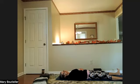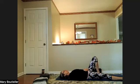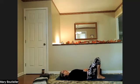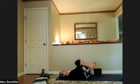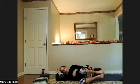If you would like to stay in Shavasana a lot longer, a well-deserved Shavasana, please stay. If you are ready to move, go ahead and bend your knees. Draw your knees to your chest. And then allow the knees to roll to one side and curl all the way over to fetal pose, and pause here for a second. And then as you're ready, press up. Find a seat.